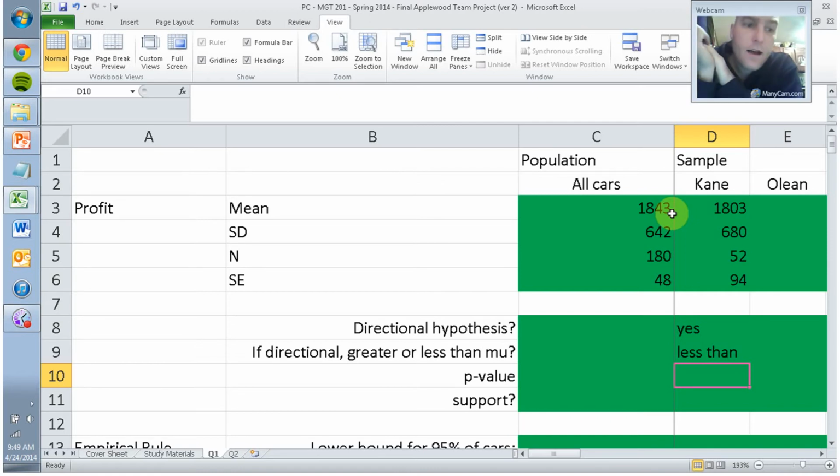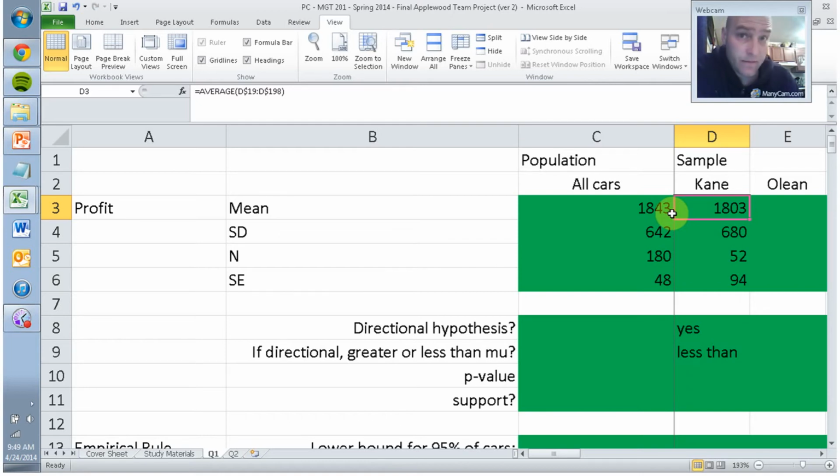If you chose a non-directional hypothesis, you're going to choose a two-tail. Well, what's the point here? Why choose less than or greater than or whichever? Well, you can see based on this sample mean, if this sample mean is correct, that the sample mean is less than the population mean. Now, technically speaking, in your research process, you should decide before you collect your data whether or not you're making a directional or non-directional hypothesis.